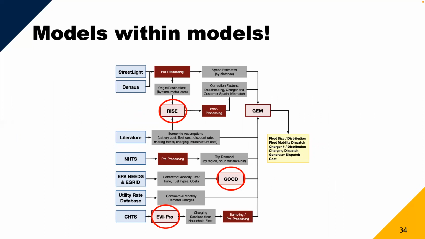Models within models. So this was work that we did with a team at Lawrence Berkeley National Lab, where we combined this. So I'll maybe quickly describe this project. It's this idea where we want to look at a potential future where everyone is driving in these shared autonomous electric vehicles. So think of normal private cars, everyone's driving around in Uber and Lyft, and they're all autonomous, so you don't need any drivers, and they're all electric.